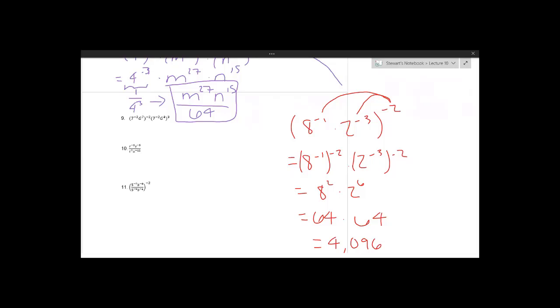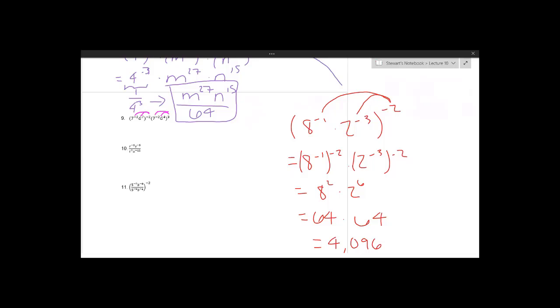So the process is going to be to apply this negative 2 outside this set of parentheses to both of the exponents, and then to apply this 3 outside this set of parentheses to both of the exponents, and then combine the new exponents of the similar bases, which is a lot of words to spit out all at once. So let me go through it with you so you see what I'm talking about.